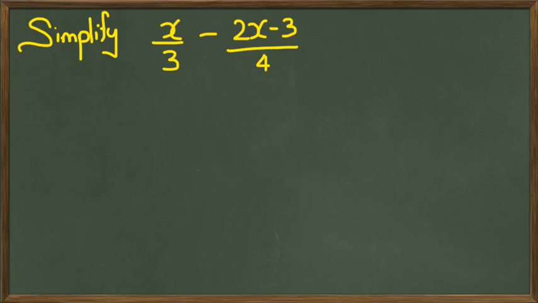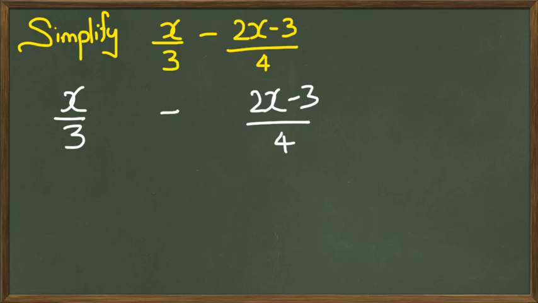Okay, simplifying this. If you've forgotten how to do this, this is the same thing with fractions. Find the common multiple between 4 and 3. What's the multiple between 4 and 3? 12. So, if I want 12 at the bottom, what do I need to multiply x over 3 by? By 4. I wrote it wrong. So I'm going to multiply this by 4 and 4. What about this one? 3 and 3.